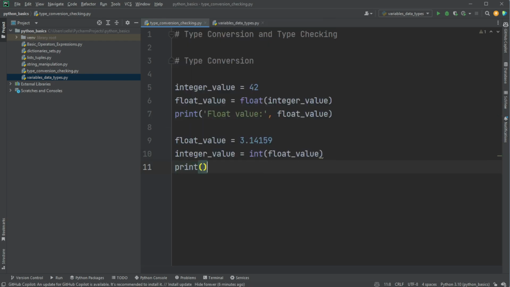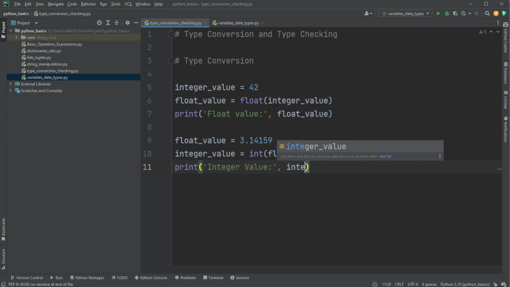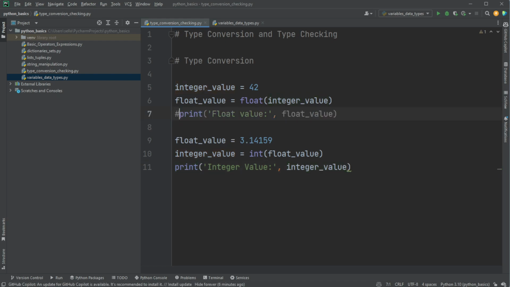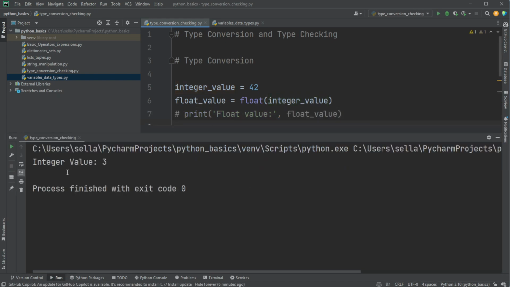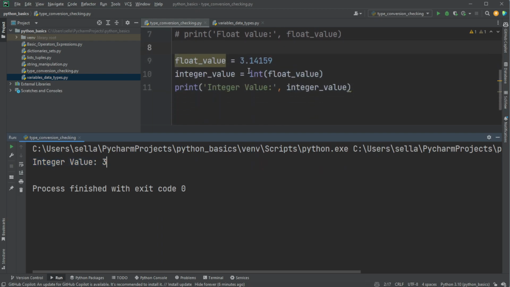Let's print integer value, and we'll put in our integer value here. And we'll run, integer value 3. So we gave it a floating point number, a float, and it truncated it to make it an integer because an integer is a whole number, and we've done the conversion. Now we printed out the whole number.